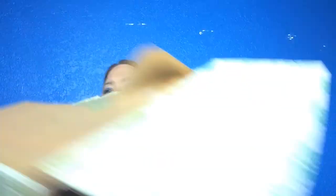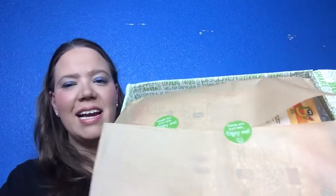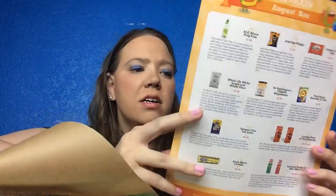Whenever you first open it, this is how it comes shipped. I haven't seen any spoilers for this — it just says "open me, eat me." So let's go ahead and get it open. This is the August box. Once you open it, it has a paper that lists everything in the box with prices. Everything comes nicely bubble-wrapped so it's all safe and secure.